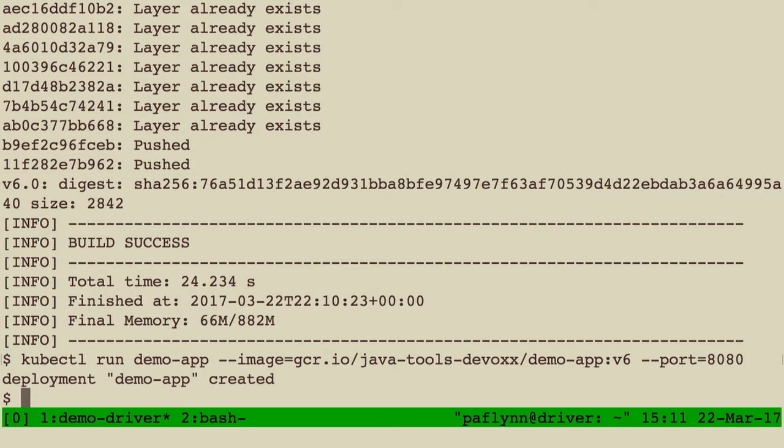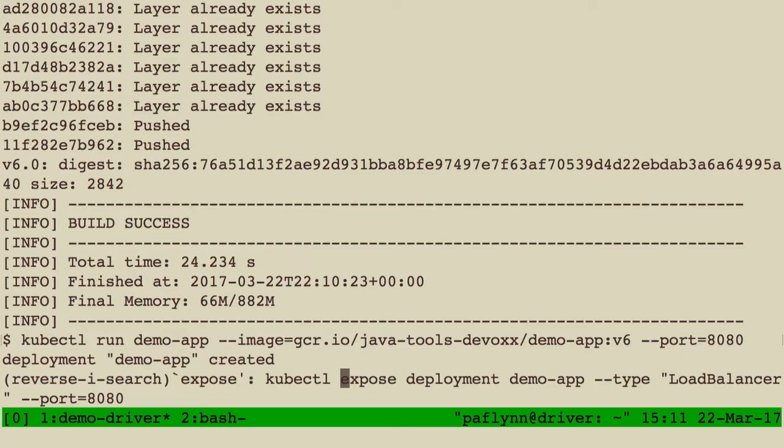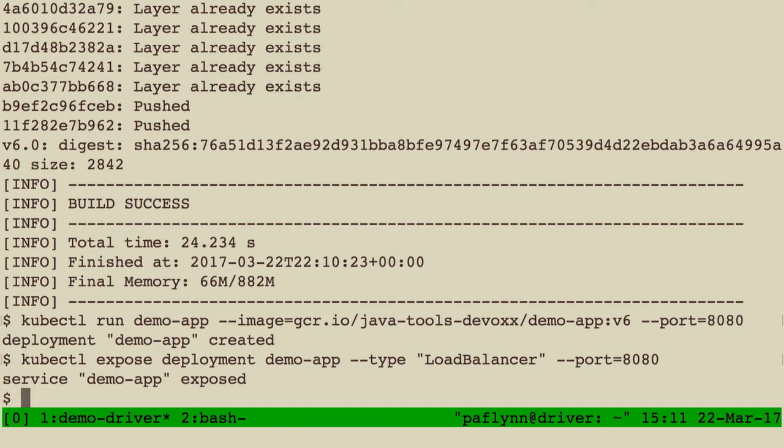The deployment's been created, but this is not App Engine Flex. This is Kubernetes. So there are still some extra steps I need to take so that people can actually hit this service from external IPs. So what I'm going to do is create a service by exposing a deployment. This is the deployment. This is a kubectl expose command, which creates a load balancer that external IPs can come through. We'll go ahead and start that.